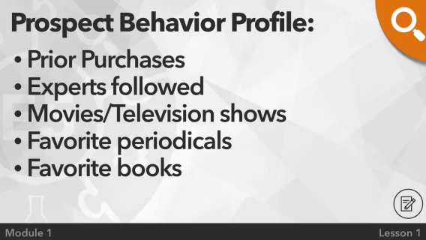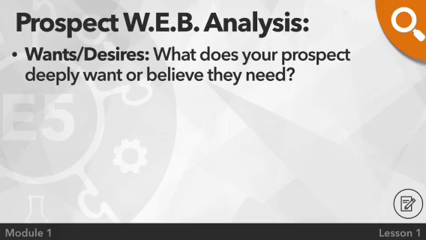Next, you want to move into what is called the prospect web analysis. If there was one kind of analysis, one worksheet, one tool that I had to narrow down to, if there was only one tool that I could give you to understand your prospect, understand who you're talking to, this would be it. One of the most valuable tools in your toolbox. A web analysis consists of three components.